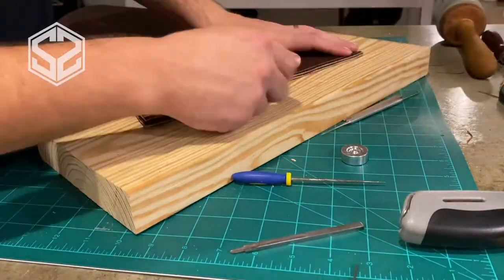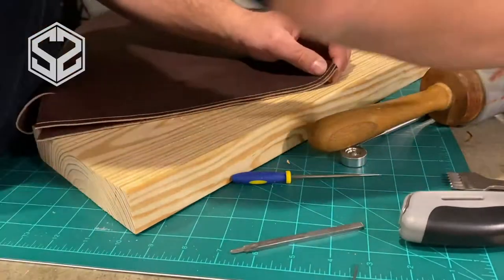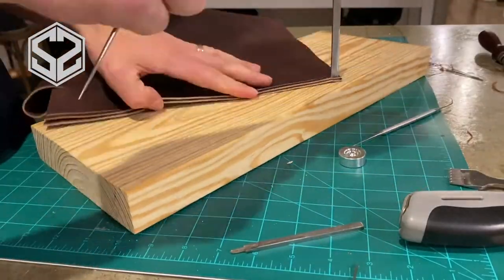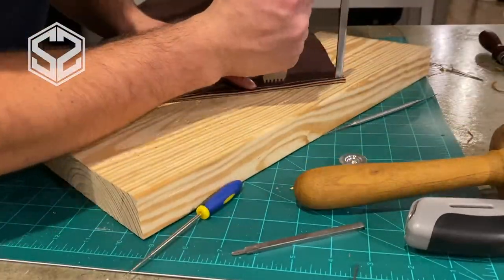Now I'll start stitching the bag up, and on the sides I'm going to be using a saddle stitch as well, but instead of having the two edges flat together like you see right here, I'm actually going to be overlapping them and still doing a saddle stitch through. It holds really well and it'll look really nice too once I'm done.